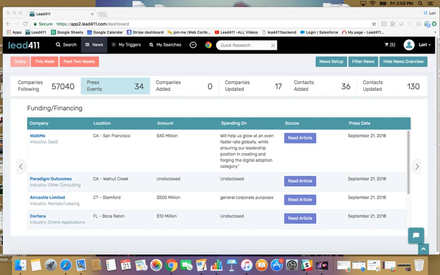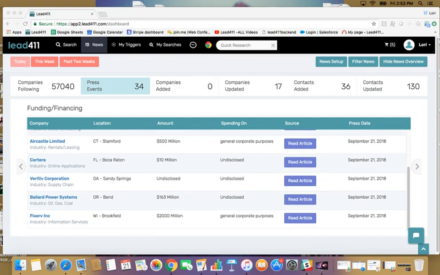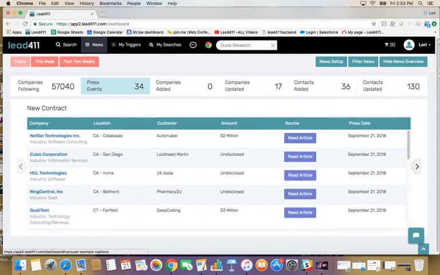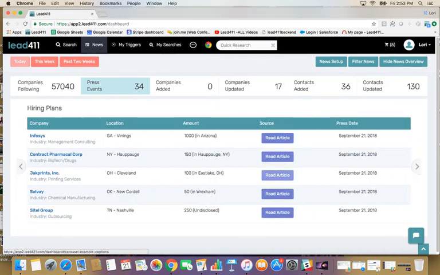So right off the bat, this is the news page. Instead of scrolling down to get to the next topic like you did on the old site, you can now click to scroll through the news pieces here and read the article. It works the same way, clicking on the company to get to that company page in our database. We do have the navigation bar across the top, so you can quickly see where we're at on things and what the news pieces are for you.